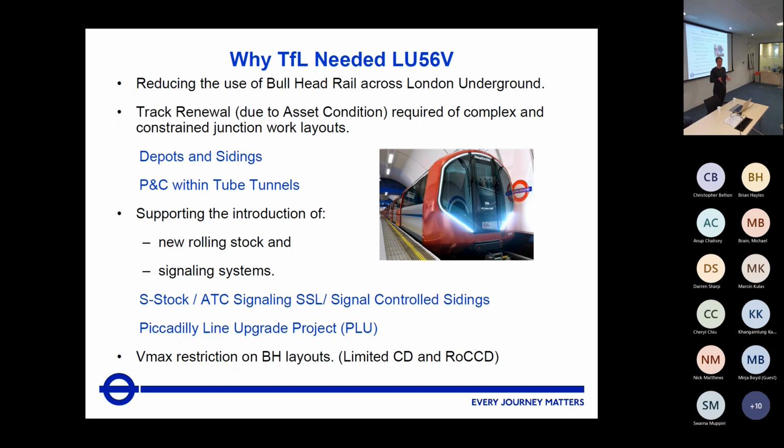In terms of asset condition, bullhead areas, being older track, generally have poorer asset condition, and we're in a position of needing to undertake renewals. Under those circumstances, whether it was within depots and sidings with very complex compact layouts, or within the PNC within deep tube, we needed something that would fit the existing footprints. So we're going to talk a little bit and give some examples of those.